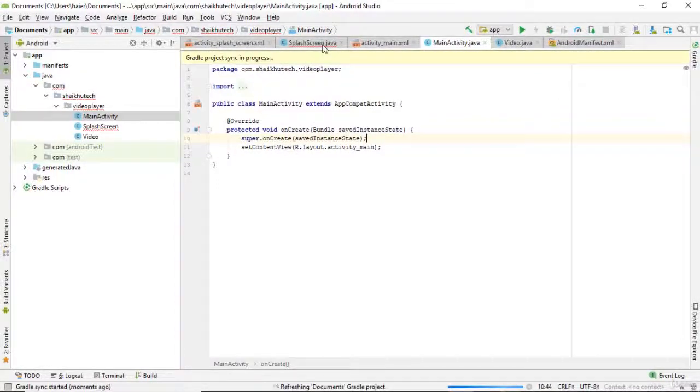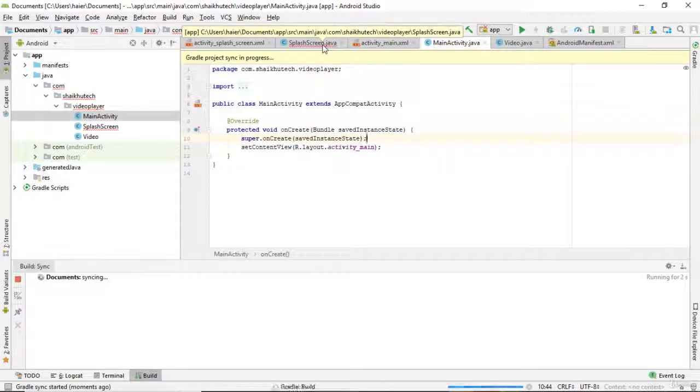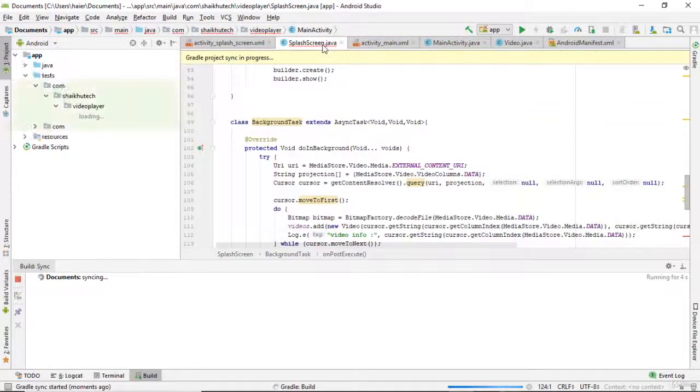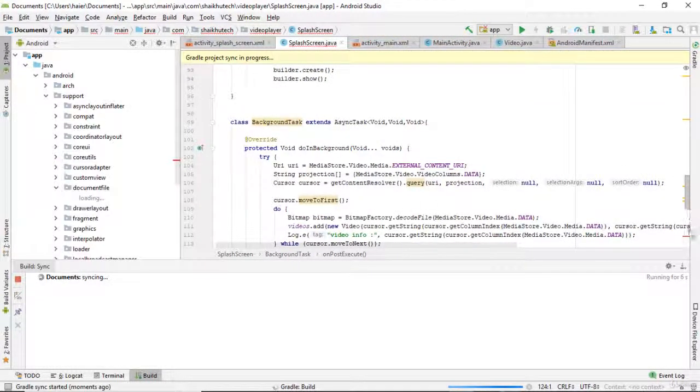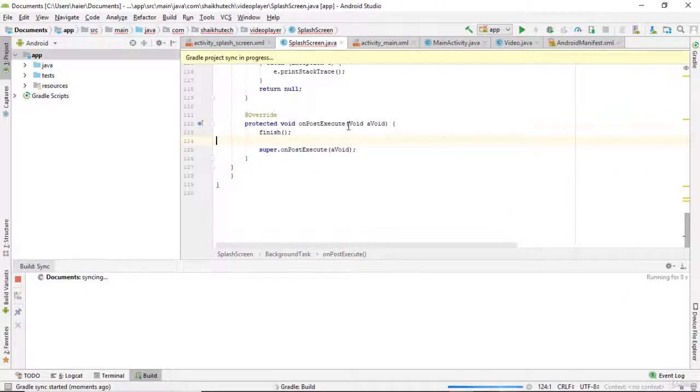So what we need to do in the splash screen activity is to call it. Just call that activity by the startActivity method.